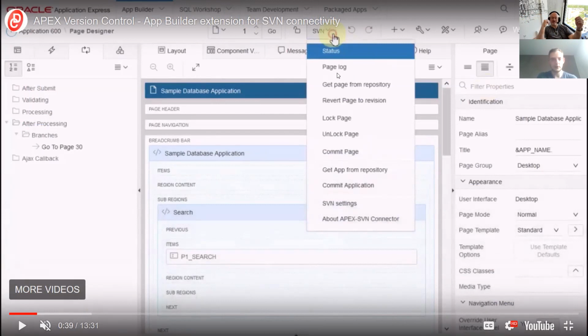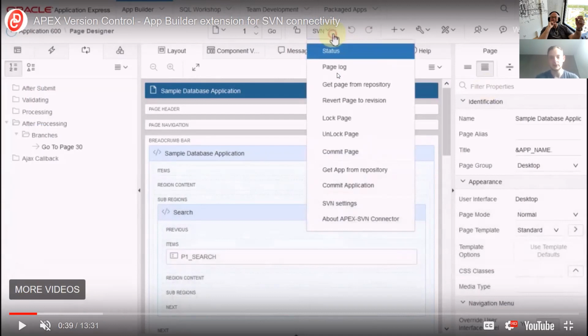Yeah, so if you are the very first developer of this application, it means that you will create a new application, and the SVN settings will be provided to the new application, currently created only in your local environment. So the first thing you will do when you create the application and recognize it as, okay, this is something I would like to show to the world, is commit this current state to the SVN repository.